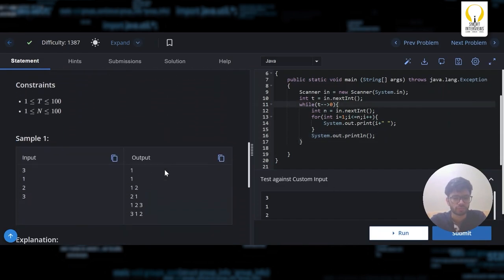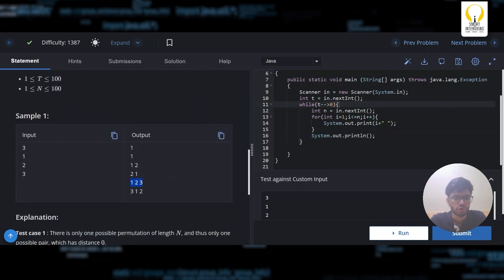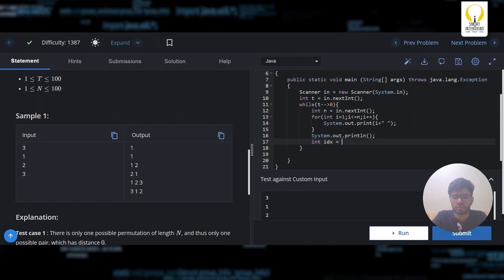For the next permutation, what was the index that we were starting with? For 1, 2 and 3 we were starting with 2. That is nothing but 3 by 2 plus 1. So the index that I was starting my next permutation with.